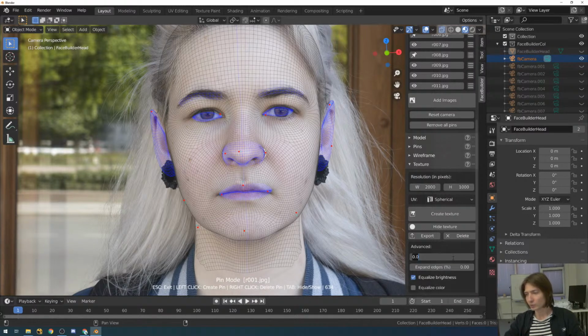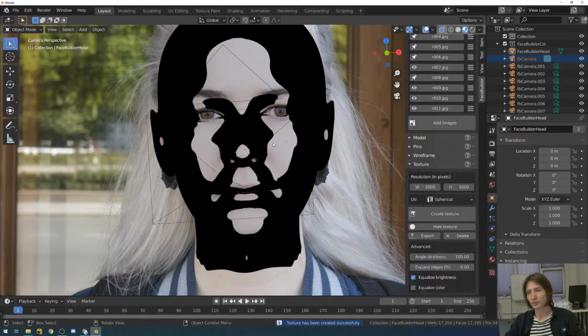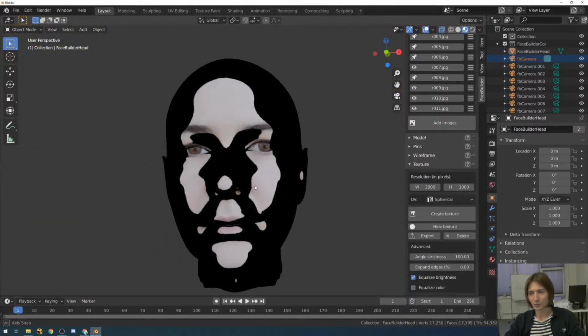If we go to 100 and create a texture, the algorithm will only take the information of the polygons that the camera is looking at 19 degrees. So you see it's not a lot of information here that we can use.